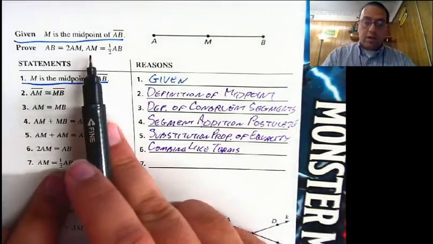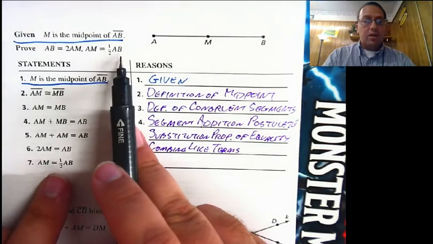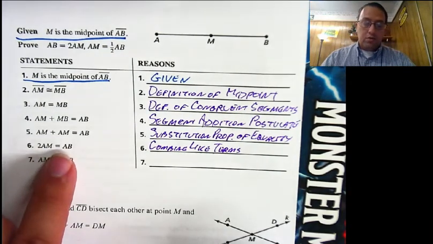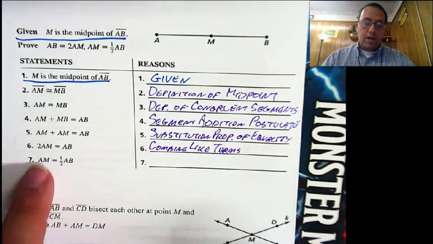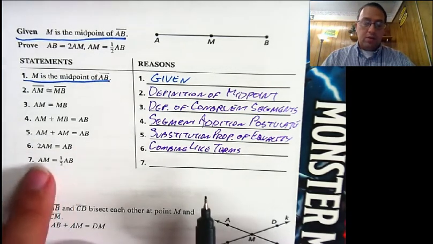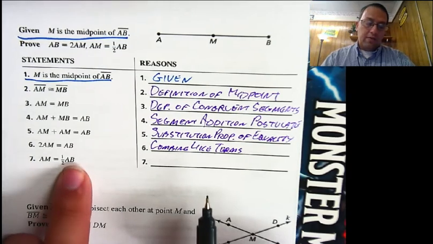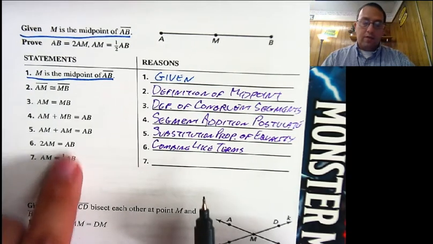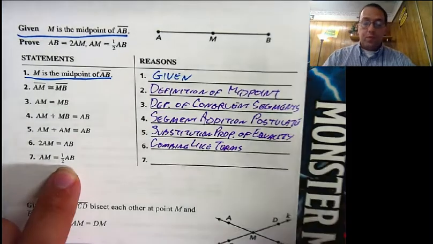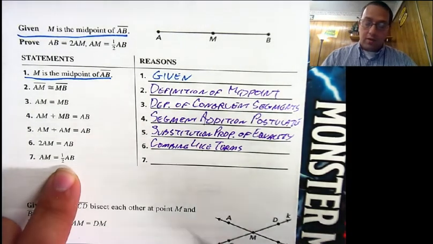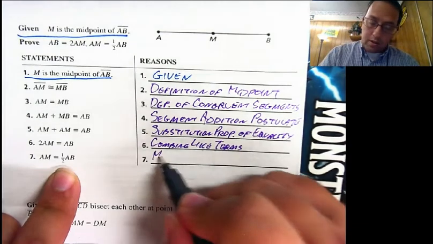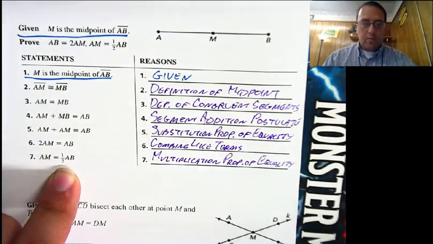Now we are asked to find another thing. We are asked to show that the length of AM equals 1/2 the length of AB, right? And so how can I get from 2AM equals AB to AM equals 1/2 AB? Well, yeah, that's all we did. We divided by 2, or since this has 1/2 times AB instead of AB divided by 2, instead we'll say we multiplied by 1/2, right? Multiply both sides by 1/2, and we're good. This is the multiplication property of equality.